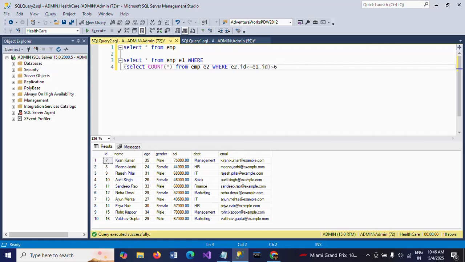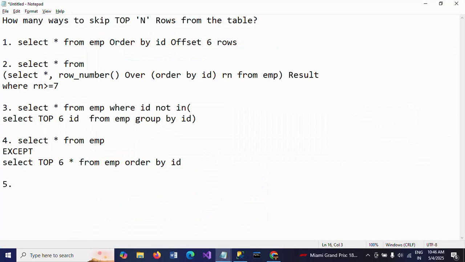In the outer query I am taking select star from the EMP table where the count is greater than 6. You can see 6 rows are eliminated and you can see the remaining 10 rows.